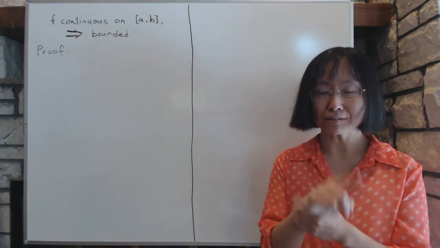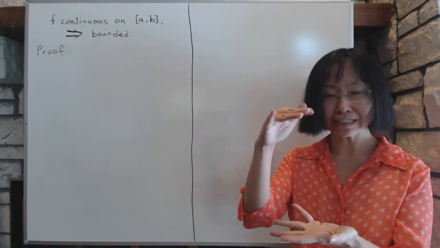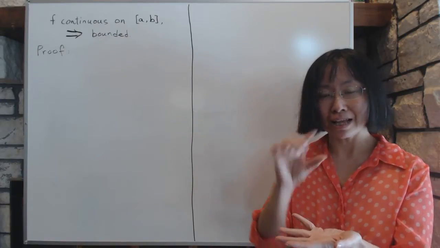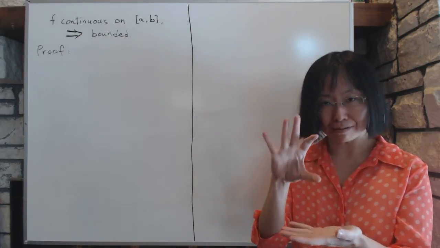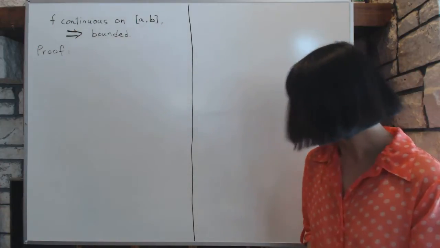Put it another way, the delta-epsilon definition says that given epsilon, the epsilon range, you can choose a delta such that as long as x stays inside delta, y will stay within the epsilon variation of its value.